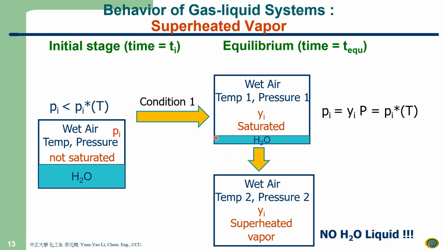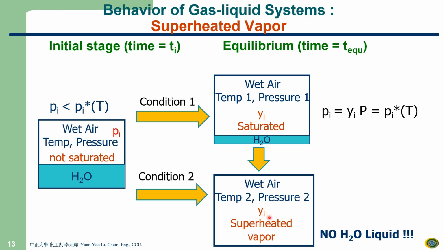So if you want to have only one phase in this system, you need to change the temperature and pressure in order to let it reach one phase, which is the gas phase. So this is what we call condition 2. Is it possible to make this happen? Yes, if we keep on increasing the temperature, right? And if you keep on decreasing the pressure. Okay, and of course you will find a molar fraction of the water in the gas phase.